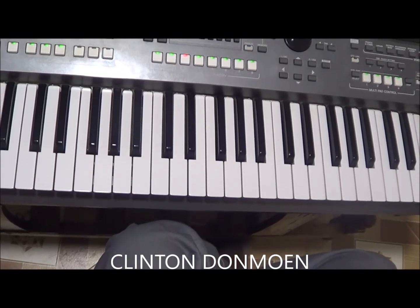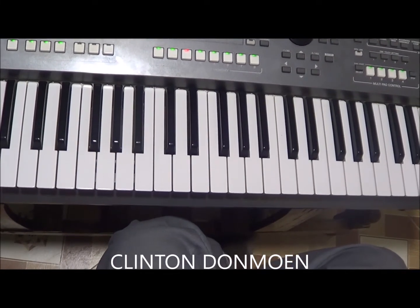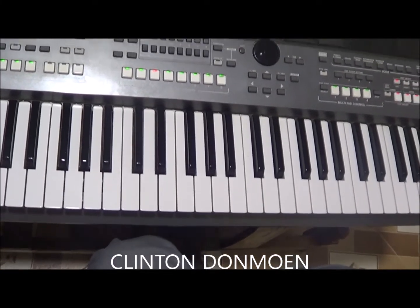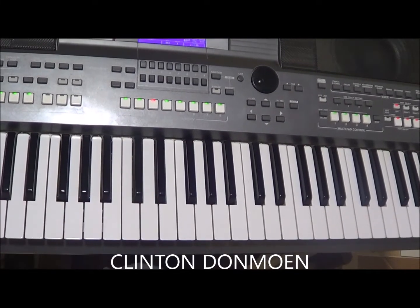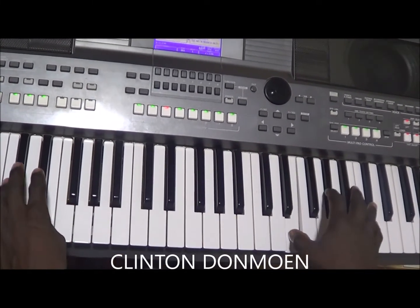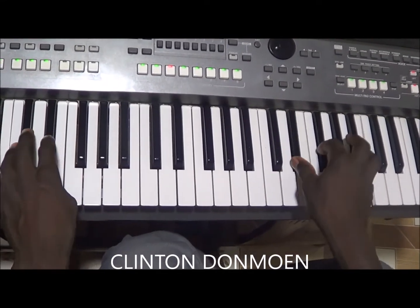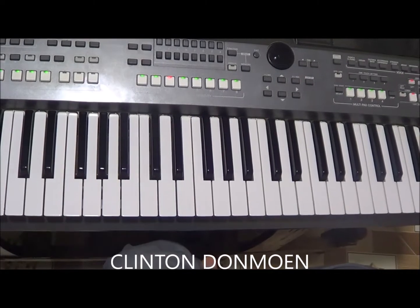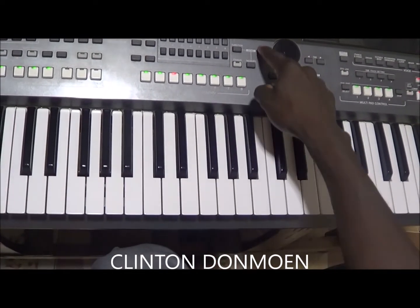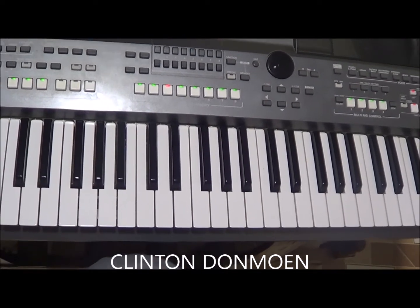Today we are illustrating on the 1 flat 7 4 5 progression. It's a very, very important progression and it will help us play so many songs, like "Ebwana wangu nita...", you know, something like that. Such songs will really sound good when you play them with the 1 flat 7 4 5 progression.